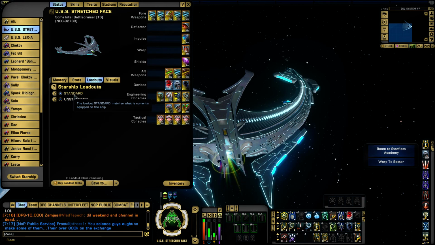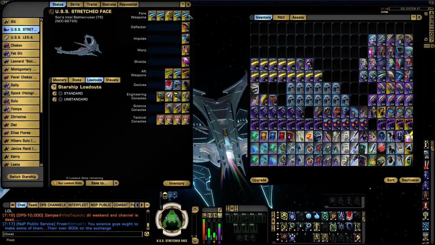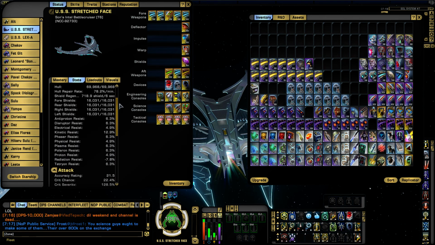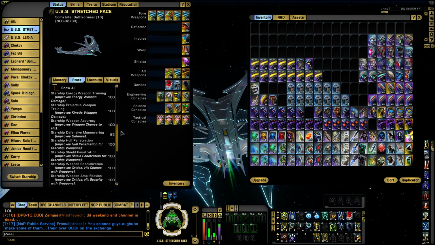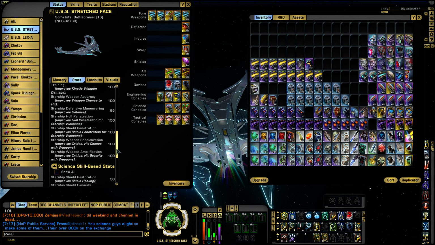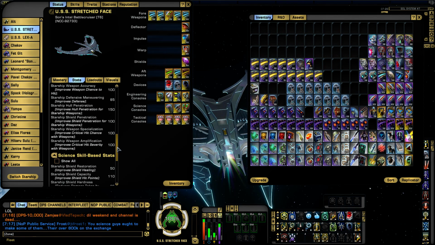Before we go out into doing anything, let's go over the bridge. My stats haven't changed now that things have settled. Still good, let's look at the tactical ones. 150 hull penetration for Starship weapons. Where did that come from? Probably the Nautican set, maybe? Or the synergistic retrofitting set.